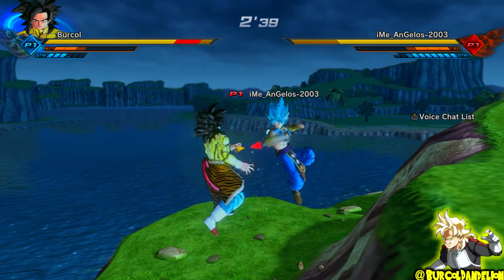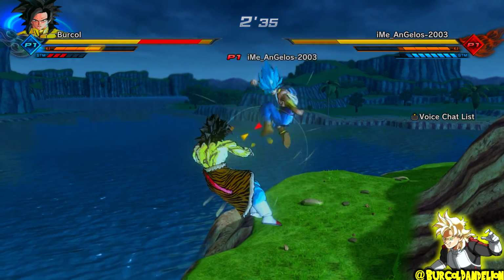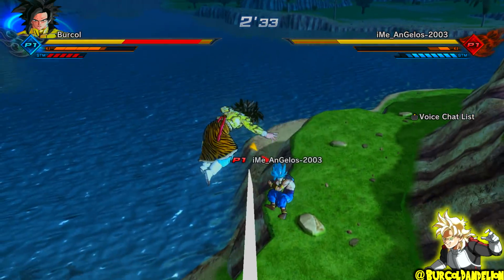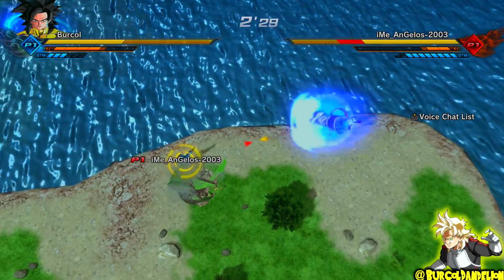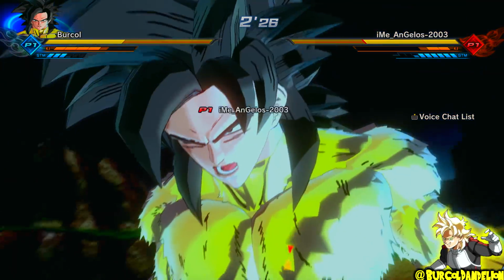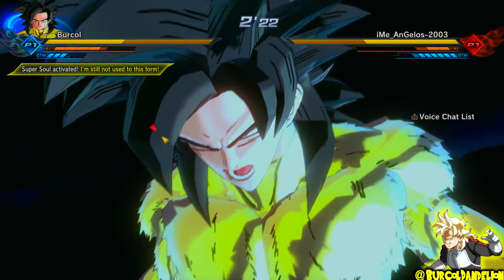So he goes for a stamina break attempt there, and I believe he goes for another one here, yeah. This is what this guy likes to do. He goes for quite a few stamina break attempts, but I don't know why he got the Saiyan Spirit there, because I've got Hyper Movement. I mean, it worked out for him because I didn't break his guard, but I guess it took 3 bars of ki off of him.